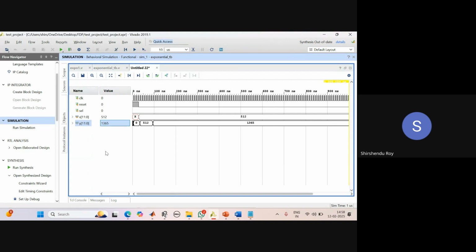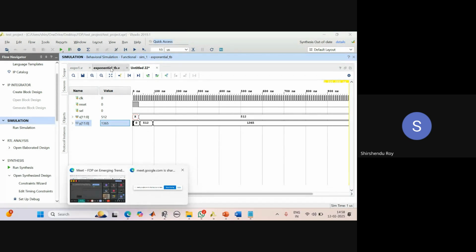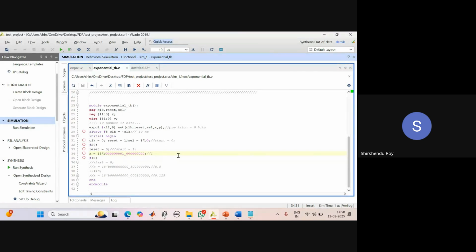What you do, you just divide this output 1365 by 512. 1365 divided by 512 is exactly 2.66. So the result you got, 1365 divided by 512, is equal to 2.66.